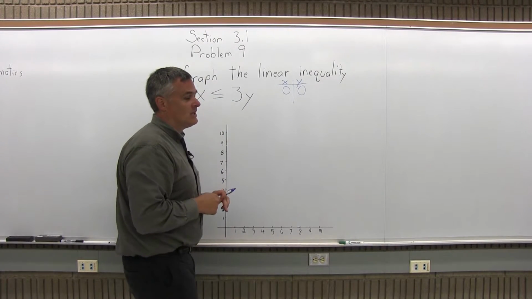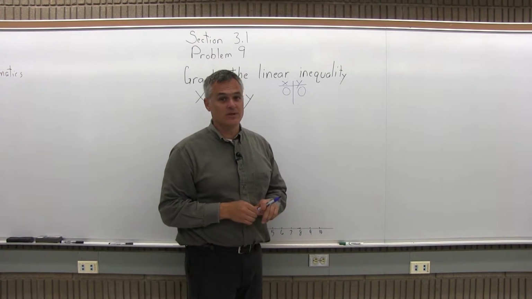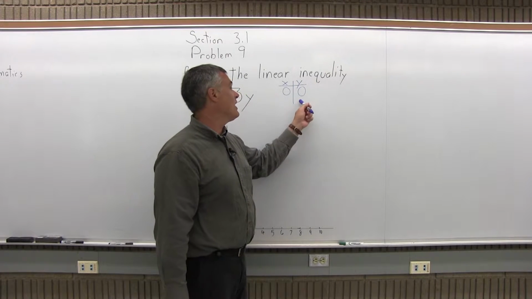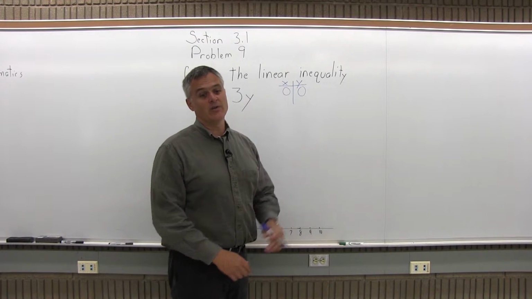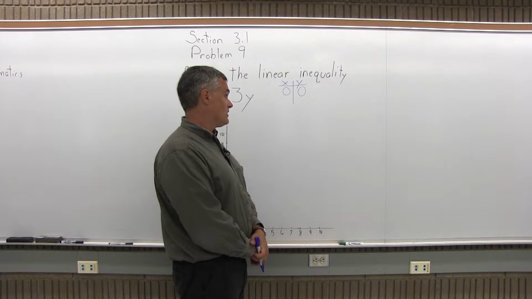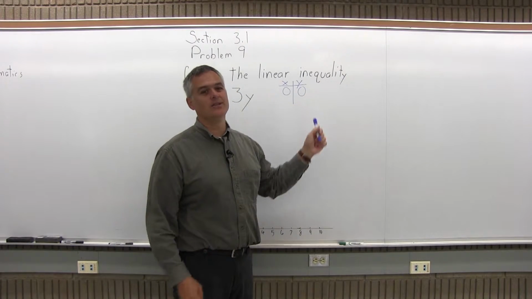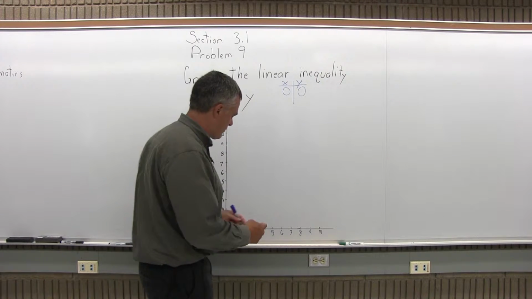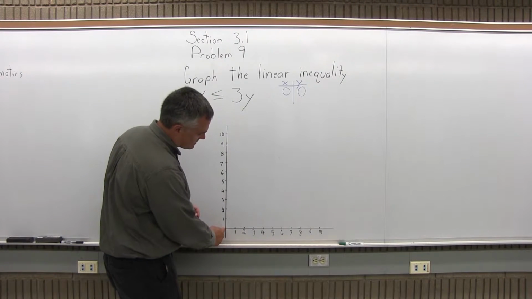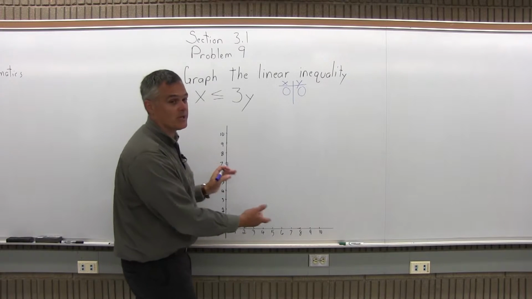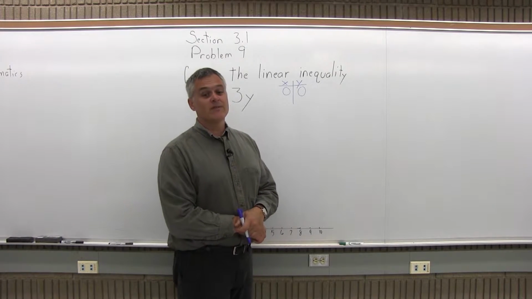Now, here's where it gets a little bit different. Usually what I do is now I let y equal 0 and find the value of x that would make the inequality true if I pretend it's an equation. But I'm going to get the same point again, 0, 0. I need 2 points to graph the straight line. I can't graph 0, 0 and then 0, 0 again. They're both in the same spot. I wouldn't know what to connect with the ruler. So I have to find something else.